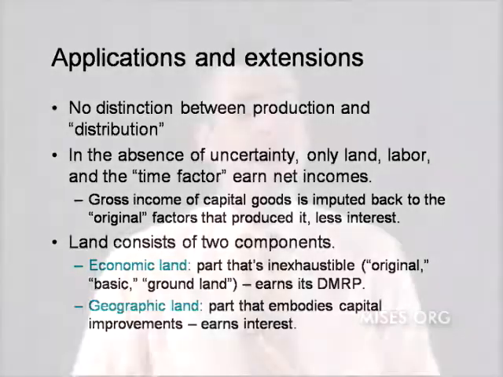Owners of capital goods may receive an interest return, or to put it a different way, the time factor: the fact that the entrepreneur is willing to forego present consumption in anticipation of the earnings that he will receive in the future, his time preference will be rewarded in terms of an interest return. But the productivity of his capital goods themselves will not earn a net income. The gross income to those capital goods will be paid out to the factors of production used to produce them, and so on, all the way up to the original or highest order goods and services.